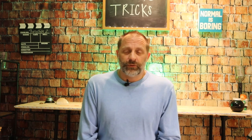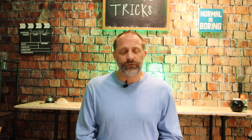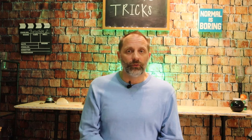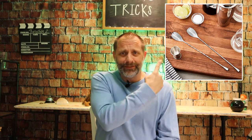Number four: the bar spoon — a very crucial part of a bar set. There are a lot of drinks that aren't shaken, they're stirred: classic martinis, Manhattans, old fashioneds, and the list goes on. You want one with a spiral handle, which helps mix things up a little easier and looks classy in front of customers. Also, by turning the bar spoon over and using the back of the bowl, it helps with layering different drinks — floats and layered shots. The bar spoon is crucial.